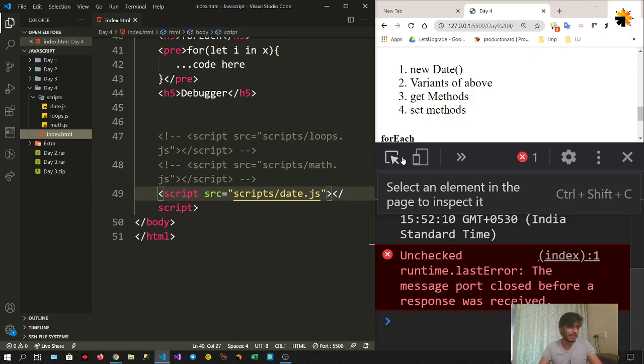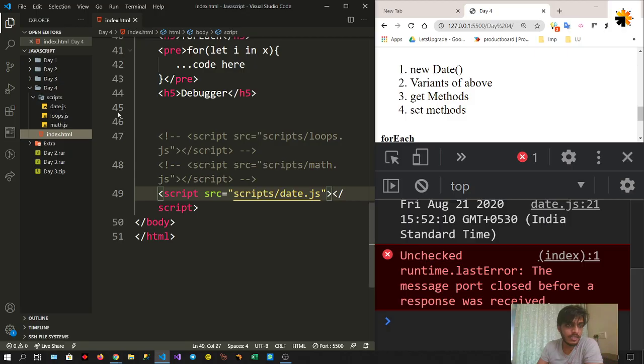AMPM, just try it on your own first, and then I'll explain. Is it done? Nope, it is not done. There is one interesting thing. I guess you wanted to learn modern JavaScript: arrow functions, spread operators, destructuring of arrays, destructuring of objects. I just wanted to cover it. So do you want to learn that all today?